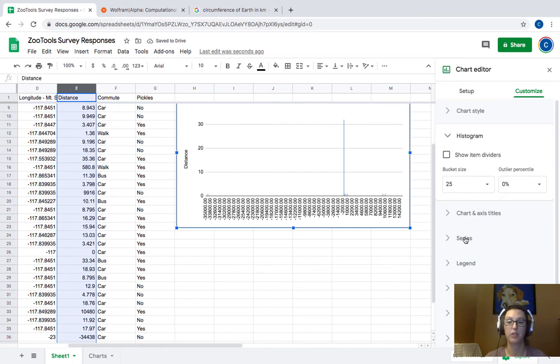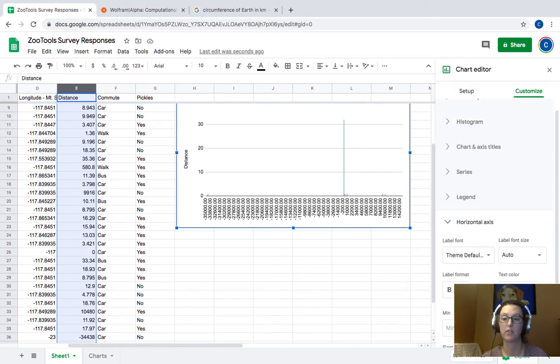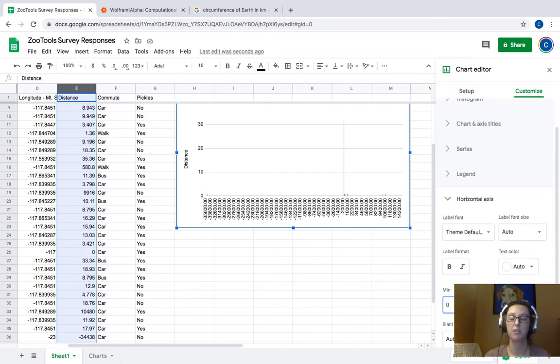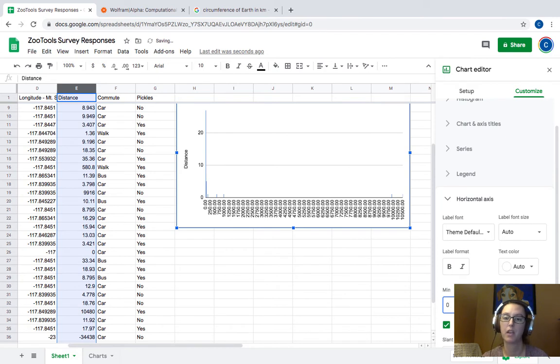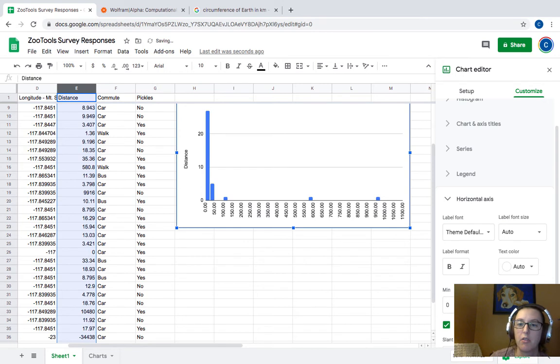Now I've really blown things up because I have lots and lots of buckets, but it's trying to do a very large scale. So now I'm going to go to my horizontal axis, and I'm going to set the minimum value to be 0. That'll get rid of my -1. And I'm going to take a look at this and set the maximum value to maybe 1,000. Or slightly larger than 1,000. I would believe 1,000. Well, it looks like it's actually slightly less than 1,000, so we can go to 1,000 itself.